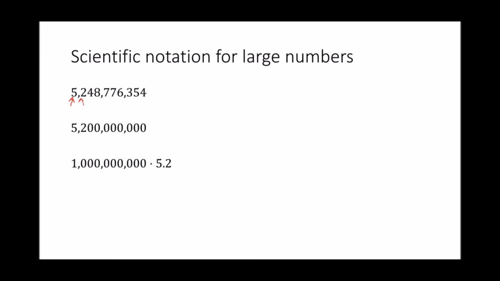And then if I want to simplify this a bit, my billion has 9 zeros, so I can write that as 5.2 times 10 to the power of 9. 10 to the power of 9 being my 1 billion. So what I have is I have my 5.2 telling me the exact number, and my 10 to the power of 9 telling me that it has a total of 9 numbers before we actually get to the final digit. So that's the case for large numbers.